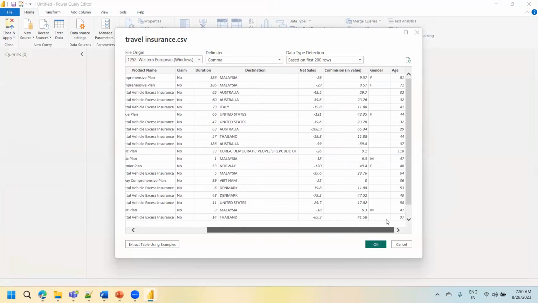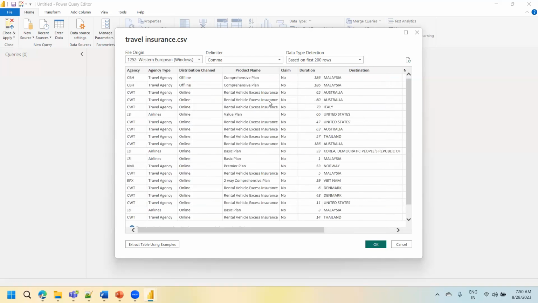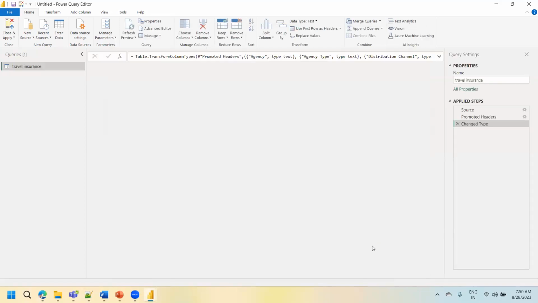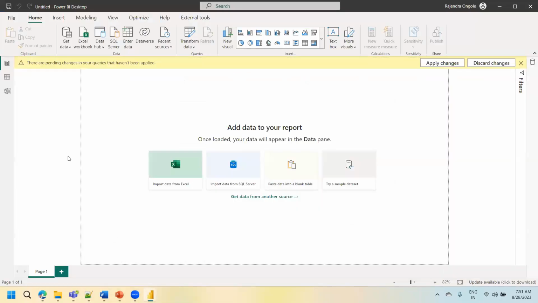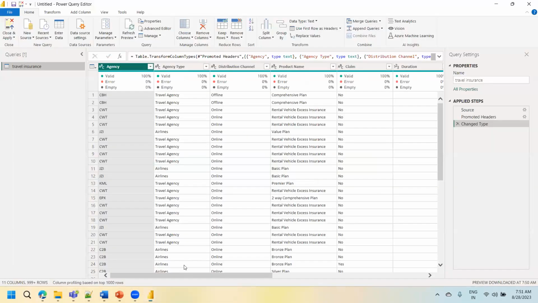See this. By default, the delimiter is a comma separator, and the data type has been detected based on the first 200 records. Let's try to import it. Okay, select it. You have now imported this CSV file into your Power BI Desktop application. It is available now in the Power Query Editor, not in Power BI Desktop. See here, it's not available here. As of now, I directly extracted the dataset from the Power Query Editor.